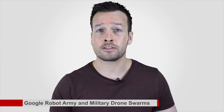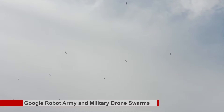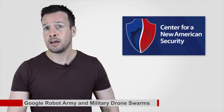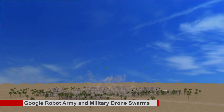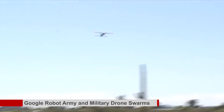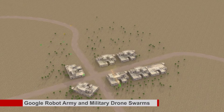Google is also keen to get involved in swarm robotics. On the 14th of April, the US Patent and Trademark Office granted Google a patent that allows it to link together and control a large group of robots using the cloud, with the intent of having the robots work together to complete tasks. According to a new report by the Center for New American Security, the US military is seeking to transform and sustain American military technology dominance, with multiple nano drones flying in swarms in order to gather large amounts of intelligence quickly and effectively without putting humans at risk.